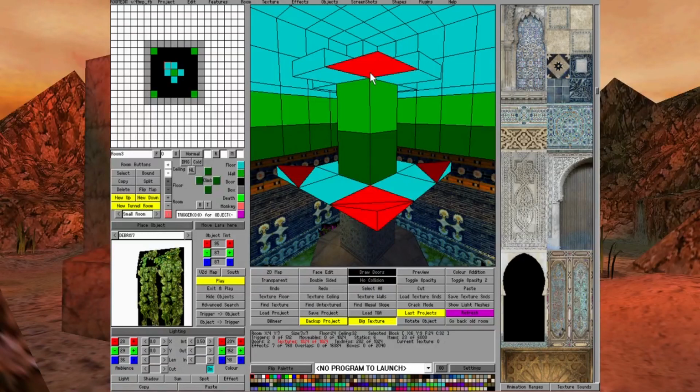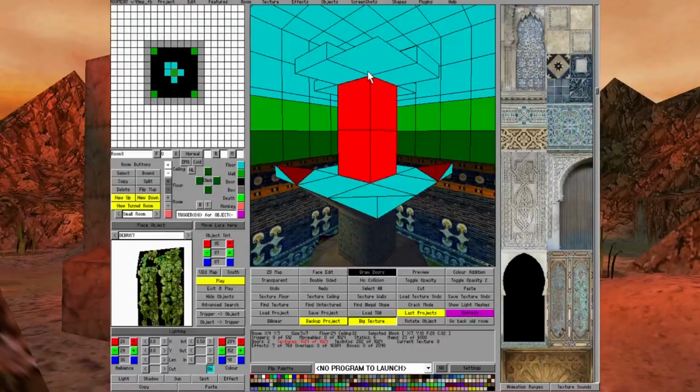And I'm going to make a diagonal tile. So, whoops, I had no collision still on. That's how I mean you can get the whole tile textured as no collision, and that will give you errors. So we're going to select no collision again, and we're going to get rid of that straight away because that will cause errors. So what I'm now going to do is something very similar to what we did on the previous platform.